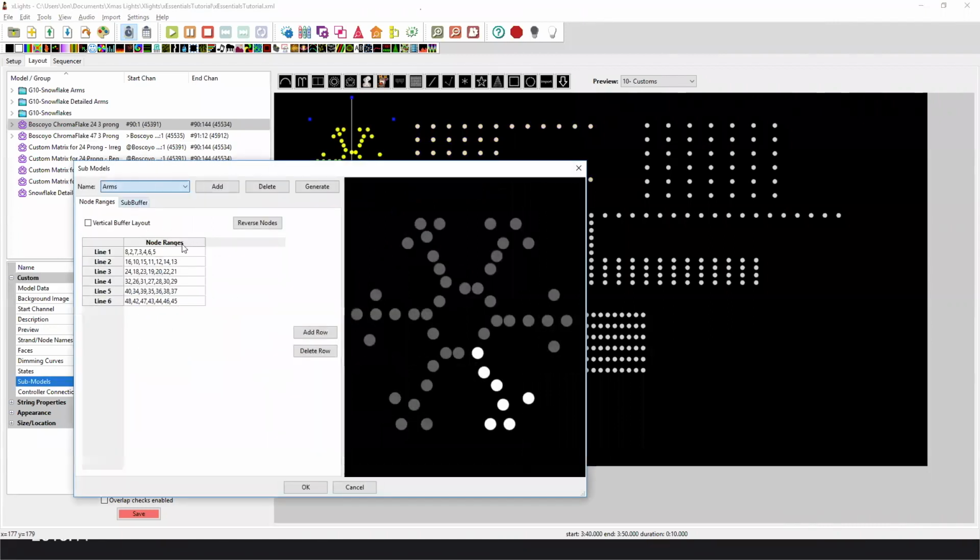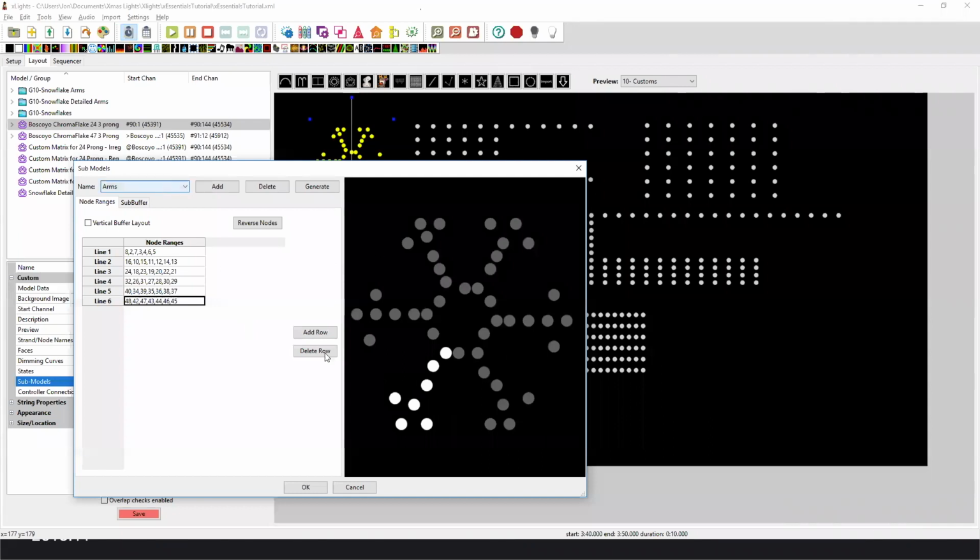I made arms on here. These arms follow, and let me see if I can hover. This is node 8 here, node 2, node 7. Basically, I'm going from the inside out for each of my arms, going around the spinner so that I could control that. I did that so I could get a nice burst coming out from the center, or spin around if I wanted to.